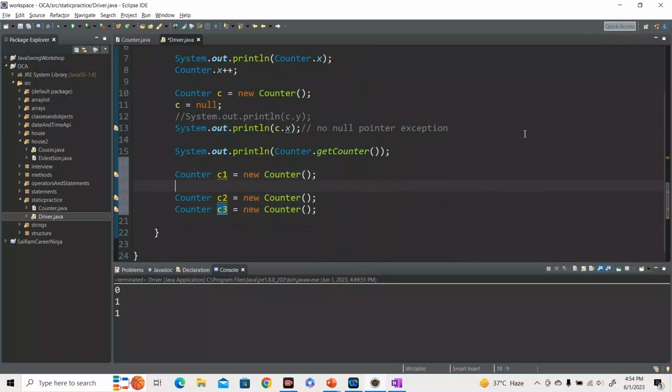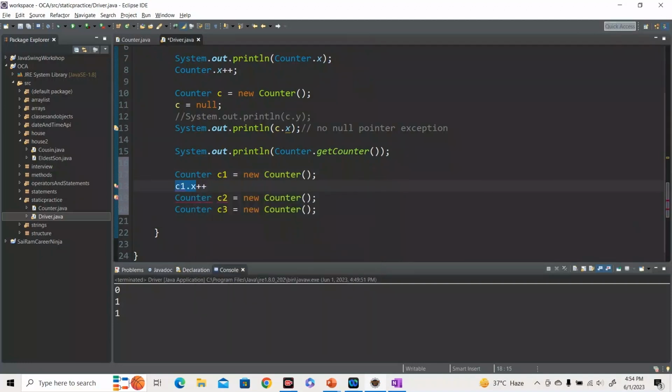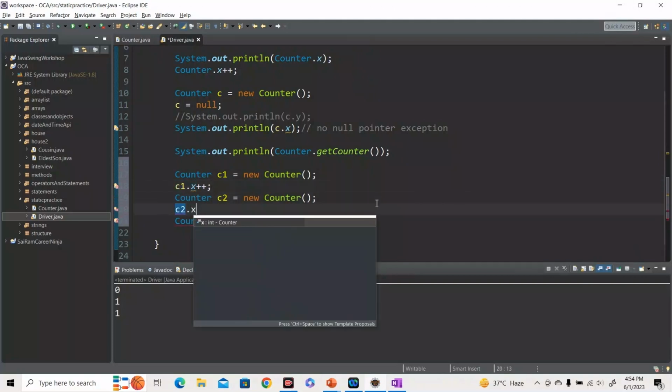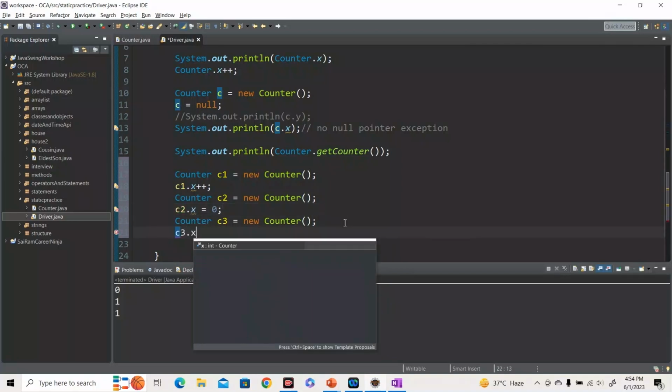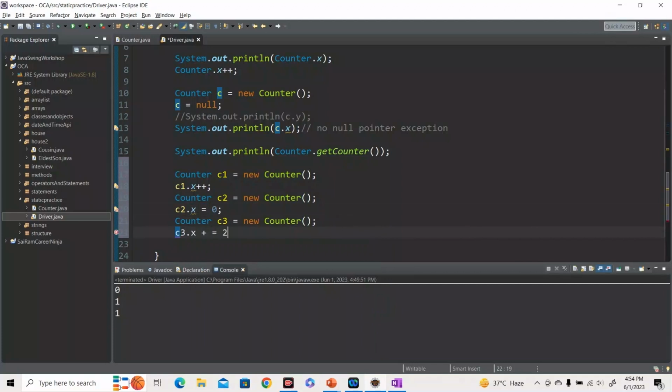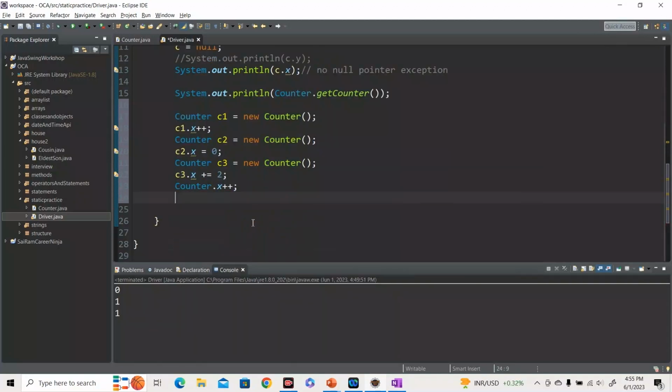So they will do c1.x++, and then c2.x = 0. Then they do, for example, c3.x += 2, and at the end they will do Counter.x++, and then sysout.